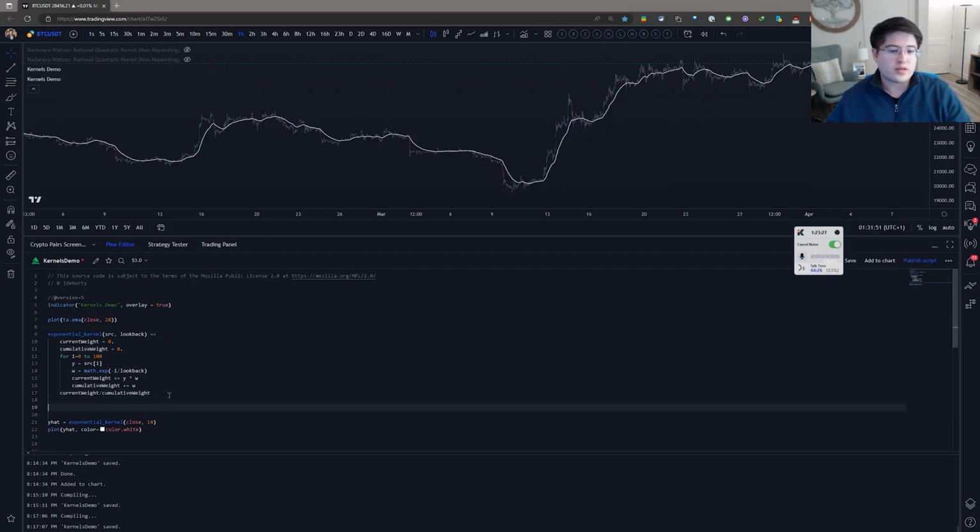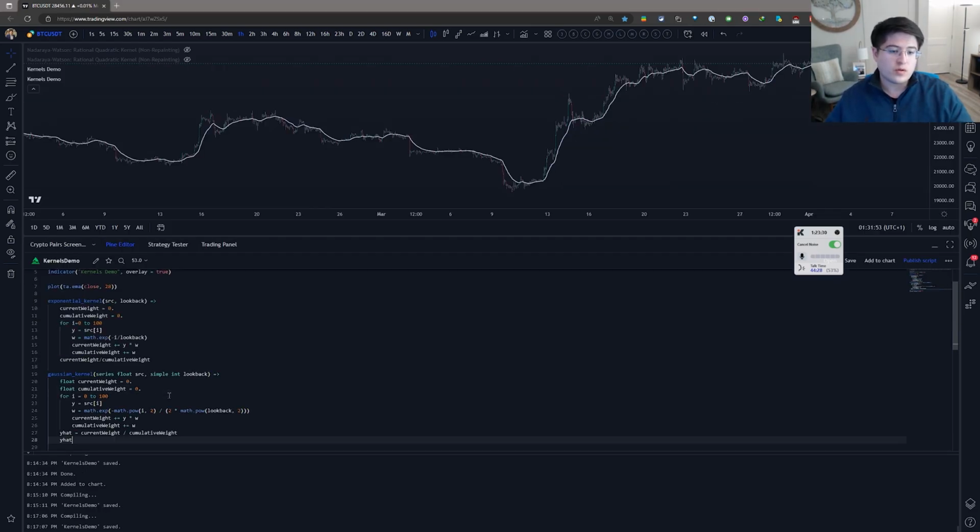So I'm going to just take this exact exponential kernel and then change this one line here. So you'll notice they're exactly the same. And I'm going to substitute in the Gaussian kernel, which is a very famous kernel used for an incredible amount of applications, because it's just so prevalent in nature. It's basically a bell curve. So instead of an exponential function, we now have a bell curve function that we're basically doing the regression with.